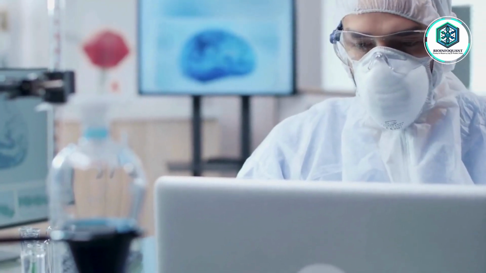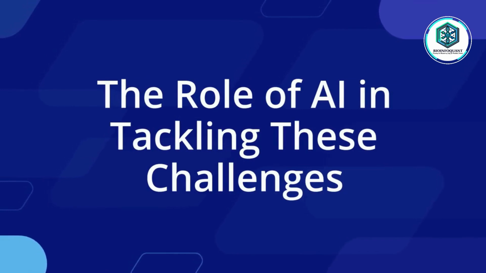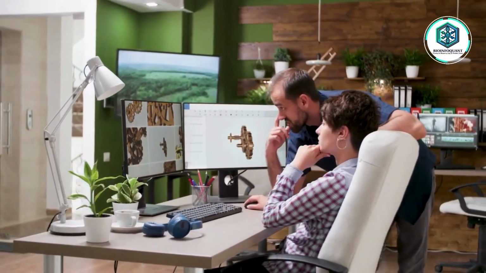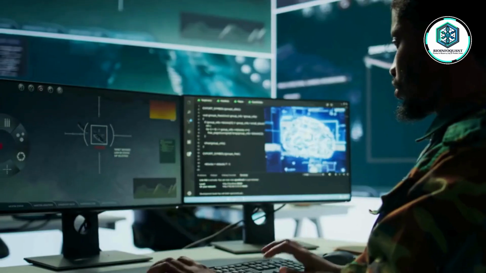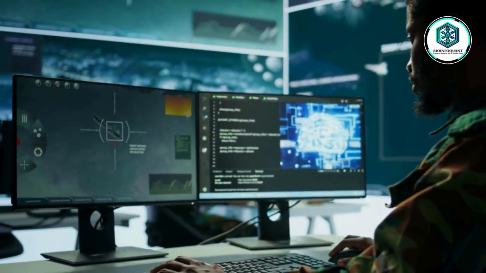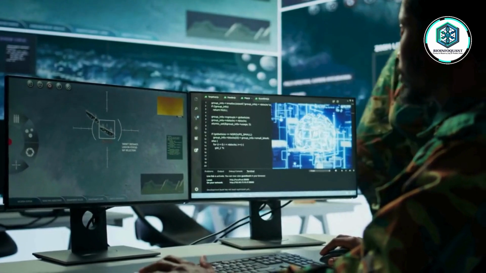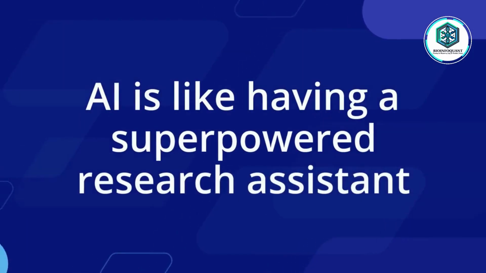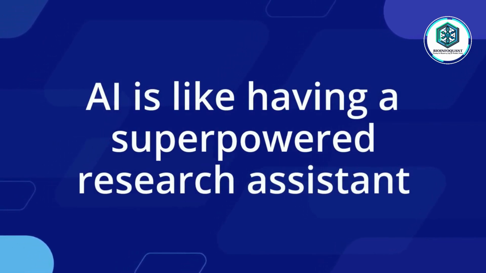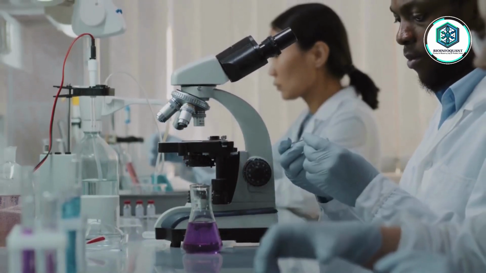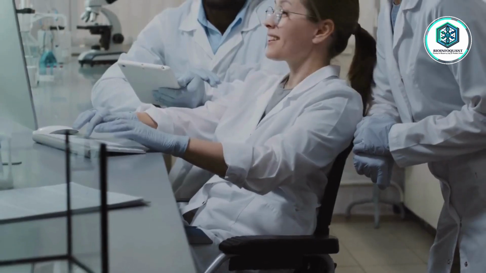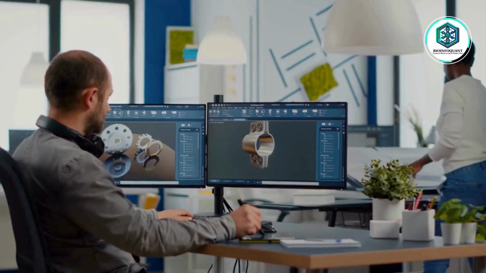Our sources mention the role of artificial intelligence, or AI, in tackling these challenges. How is AI changing the game in CAD research? AI is revolutionizing many fields, and CAD is no exception. AI algorithms can analyze massive data sets, identify patterns, and make predictions much faster than humans can. So it's like having a superpowered research assistant that can help scientists sift through mountains of data and point them in the right direction. That's a great analogy. AI is already being used to accelerate drug discovery, optimize lead compounds, and even design entirely new molecules from scratch. Wow, that's incredible. It seems like AI is poised to become an indispensable tool in CAD research.